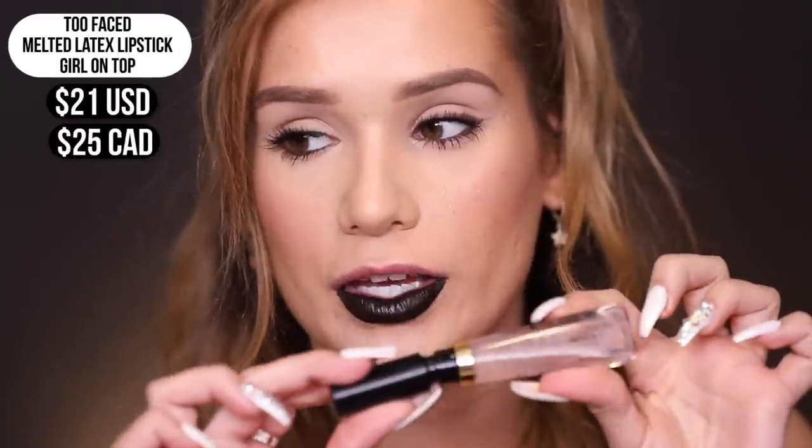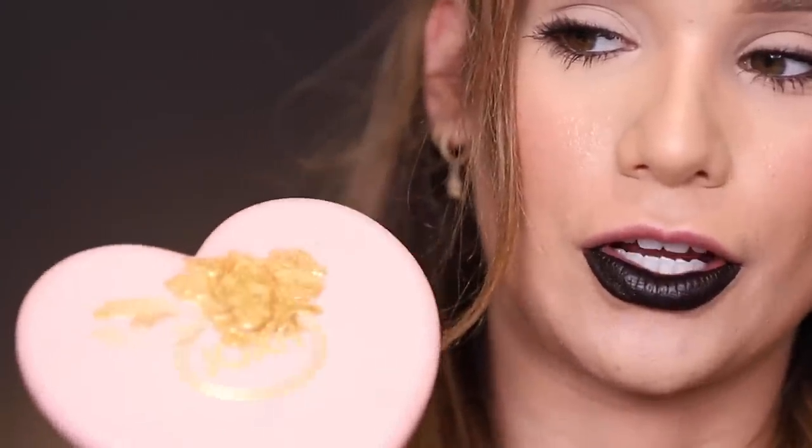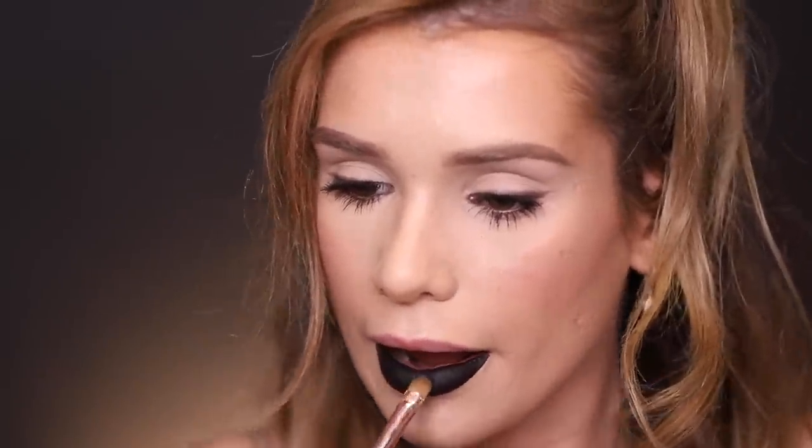It literally spilt all over my lap — half of the pigment is out of here already! Gold everywhere, but the show must go on. Now I'm gonna use the Too Faced Melted Latex clear gloss called 'Girl on Top' and I'm gonna take a bunch of that and mix it with the pigment. So I have my little gold mixture of goop here. But I realized after this dried down it's more of like a shiny black, but hers is a complete matte black. So I'm gonna put some matte black eyeshadow over top from my BH palette, just pat that on — yeah, that's giving us a nice matte black. Now let's apply our gold goop.